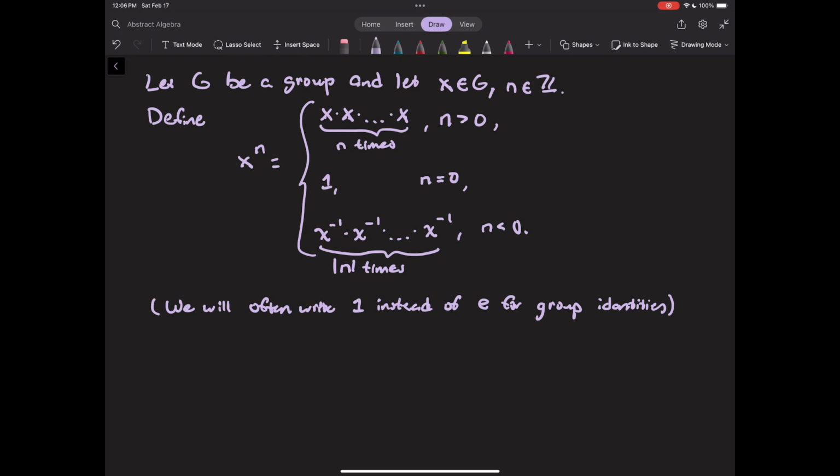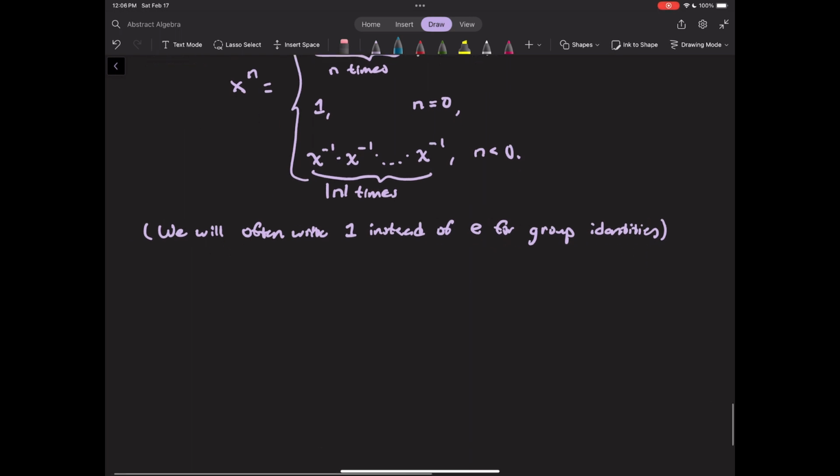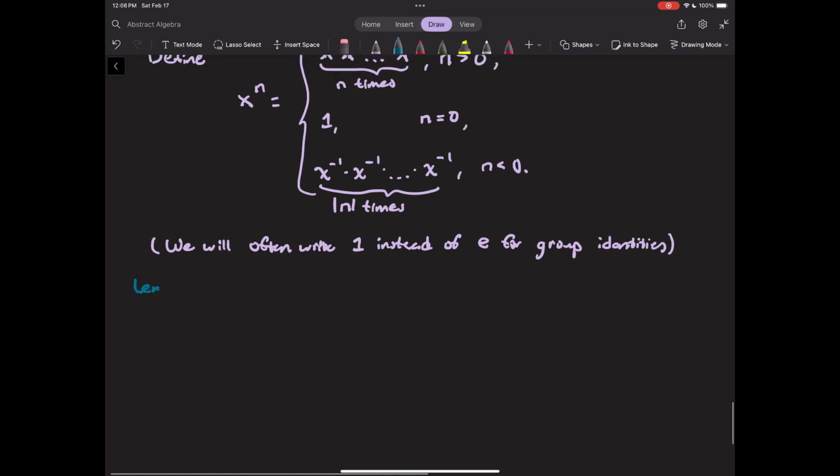So let's prove another property that lets us do a nice type of algebraic manipulation in groups. And this is that we can do cancellation. Say we have AX equals AY for some non-zero A. Just thinking in terms of the real numbers here, what can we do? Well, we can cancel out those A's. And we can do a similar thing in groups.